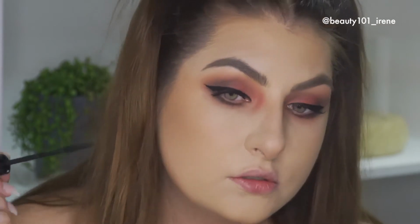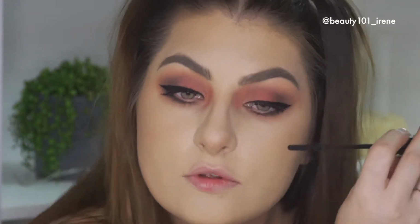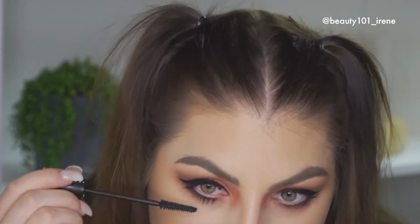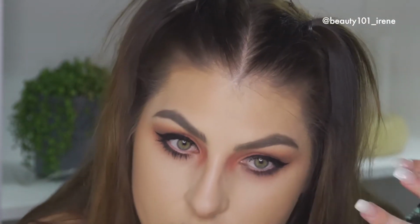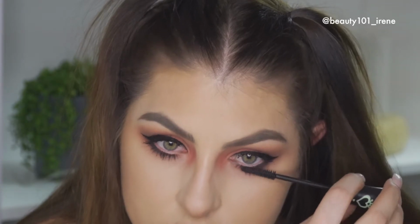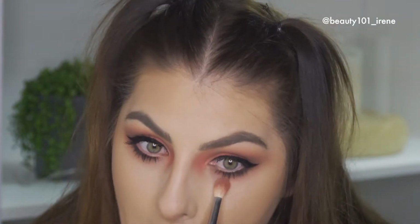I don't even think I'm going to put falsies on. This mascara is so, like, insane. I think I'm going to skip the falsies. Then I'm going to put on the bottom. Okay, cool. So I smudged a little bit under my eye. Just going to buff that in.